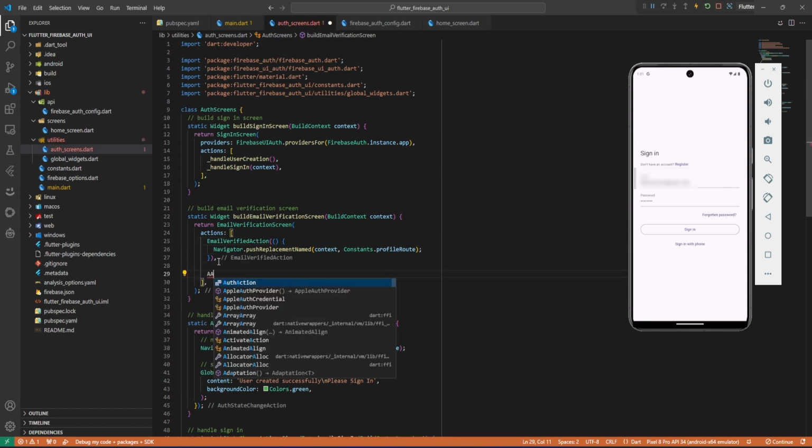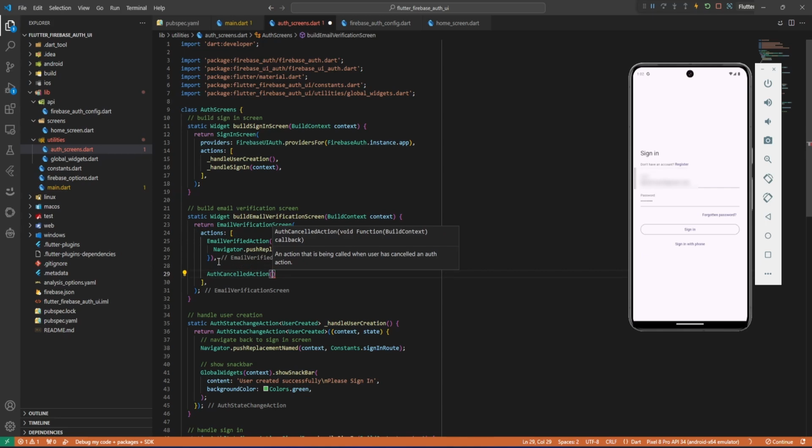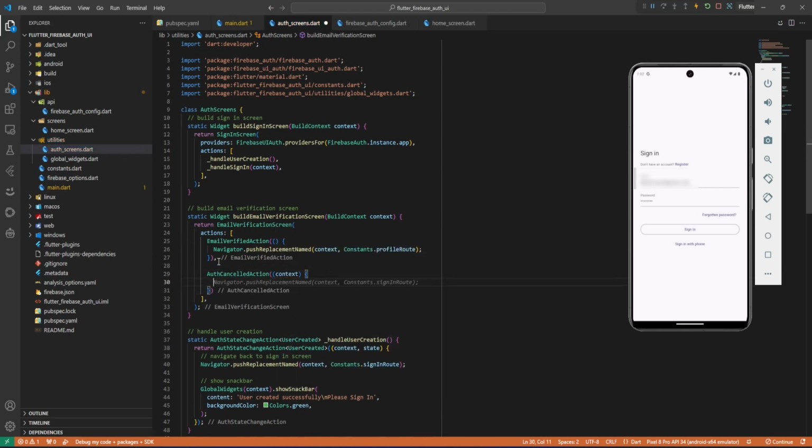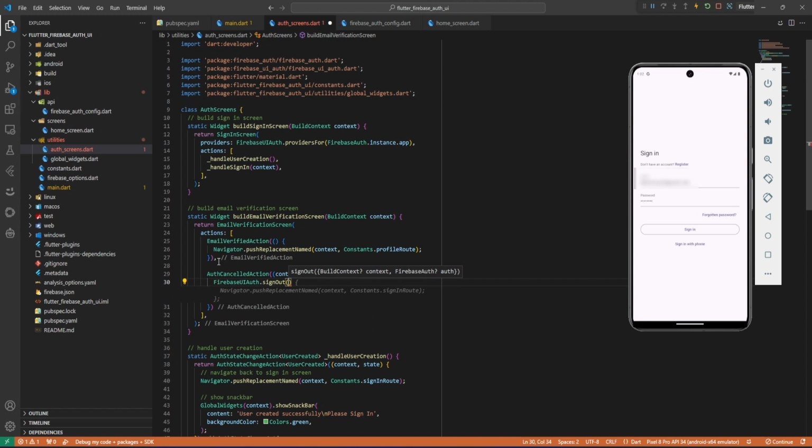So let's do, it's called auth cancel action. Yeah, this one, auth cancel action. It's going to take a context here and then the action. So first of all, we want to sign you out. Firebase UI auth dot sign out, like that.